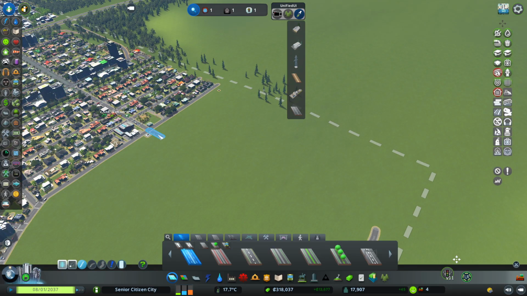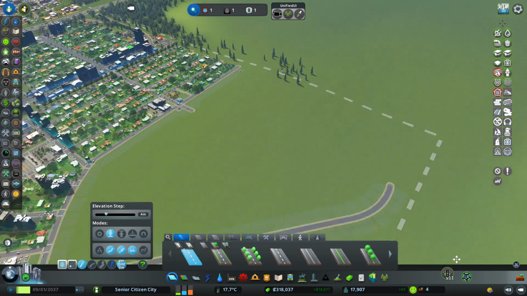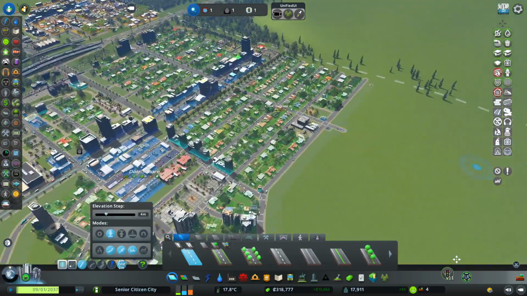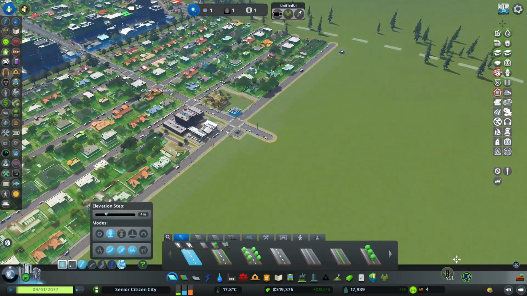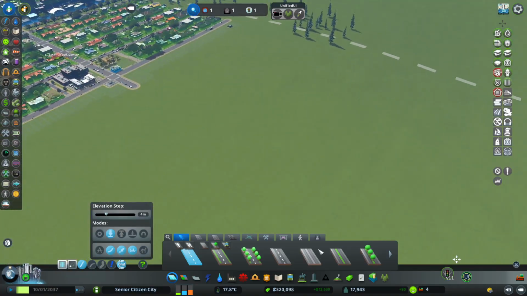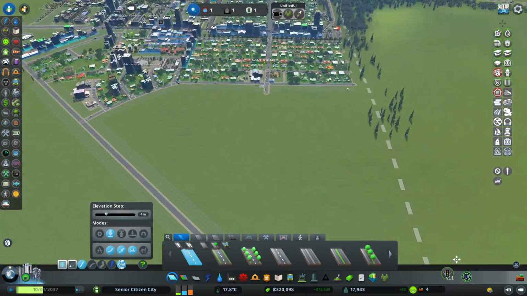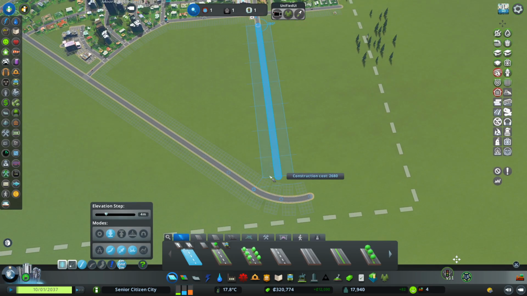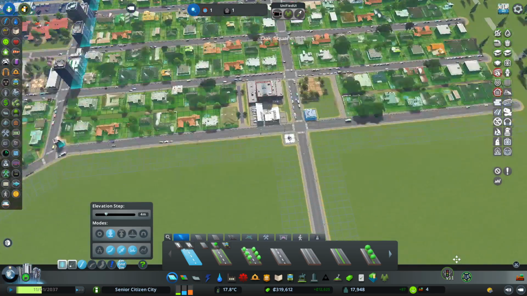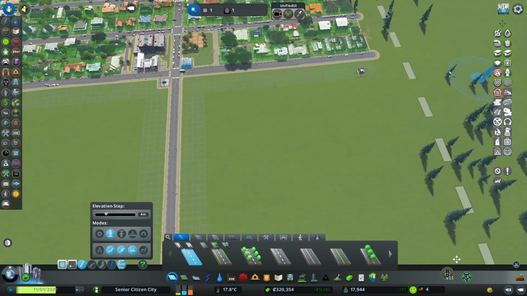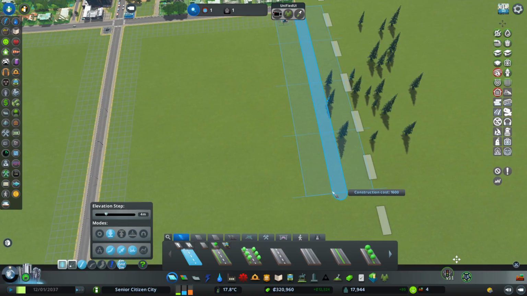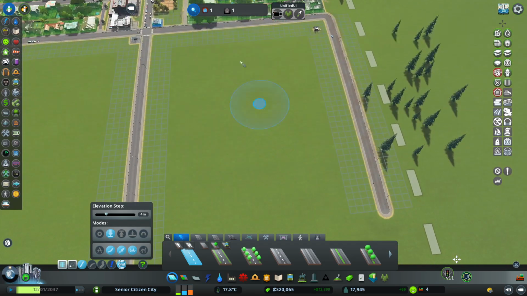Let's pick this road. And let us start to extend these out to a grid up here. Nope. 1600.